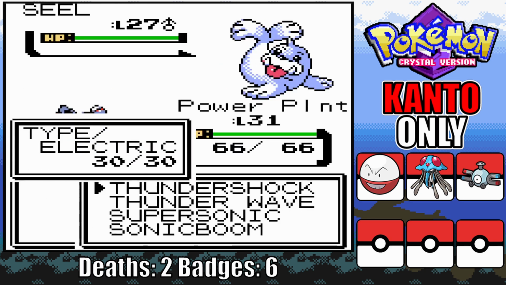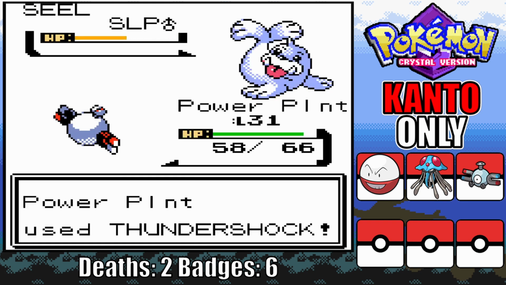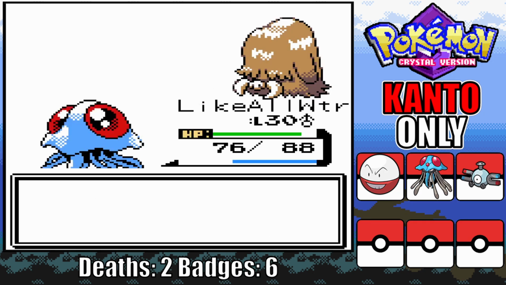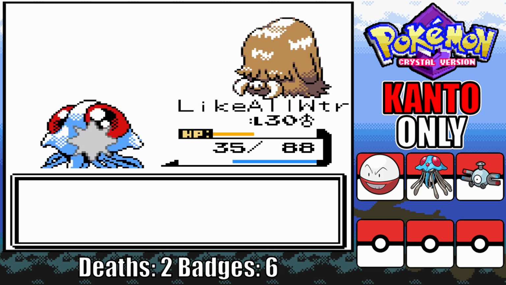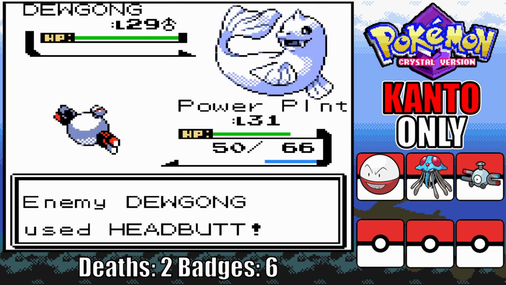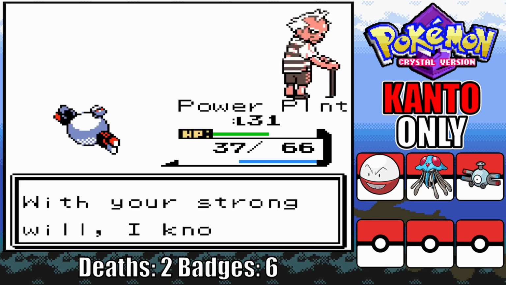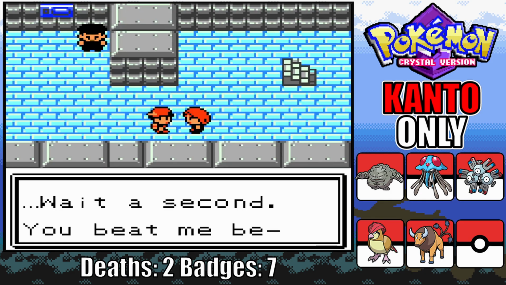Magnemite could have evolved by now, but for some reason I thought he would learn Thunderbolt if kept unevolved for a while. That ends up not being the case. Regardless, I take out Seel easily enough. Piloswine doesn't have any ground moves, so it's safe to swap into Tentacruel, who is smacked around with a 5-hit Fury Attack twice. That's mighty unfair, but he survives it and defeats the pig. The unevolved Magnemite can then make a return to Thunder Wave and Thunder Shock Dewgong. It's disappointing that the strongest electric move I have at this point in the game is only 40 base power, but there's nothing I can do.